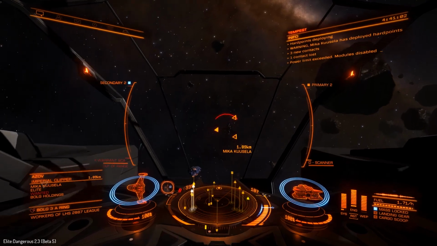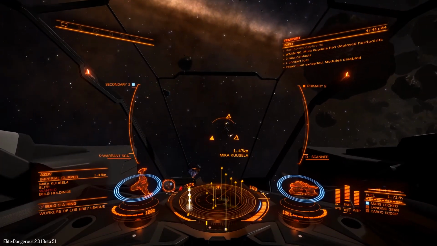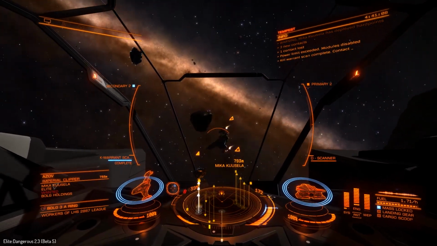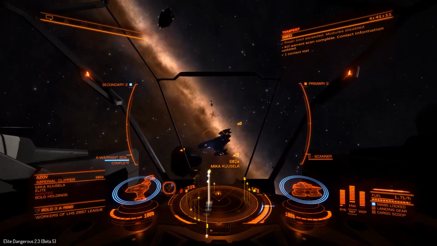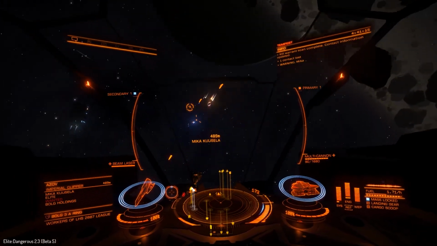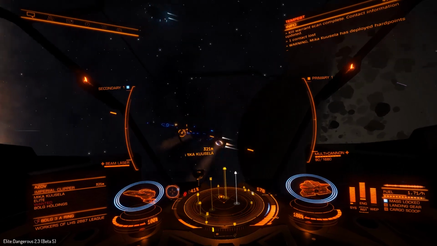Okay, so anyways, we're going to be trying this out with 1 beam laser and 1 multi-cannon, and I still have the really cool kill warrant scanner on here. We're out of range, and now we're in range, and we can scan this guy incredibly fast. I love this. You guys saw this in the last video, but that's so cool. I love that new kill warrant scanner thing. So, alright, let's see how this works.